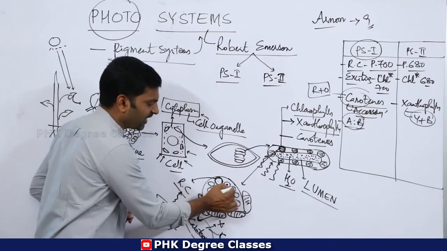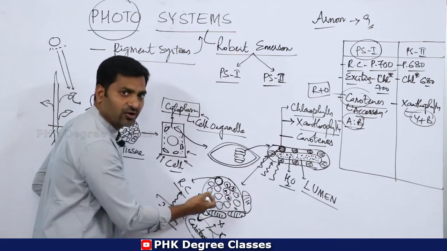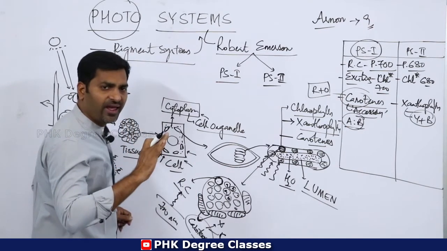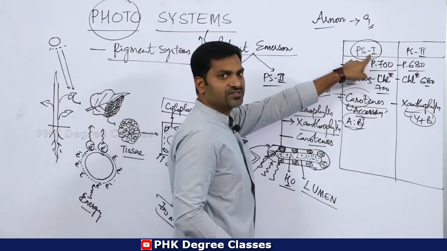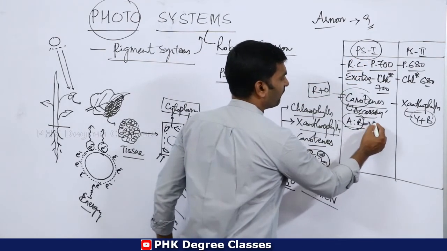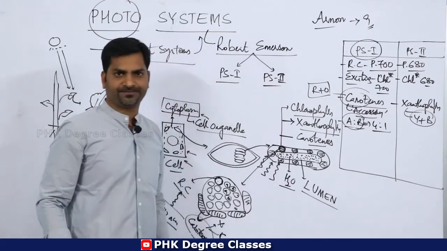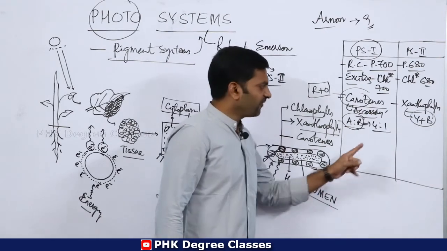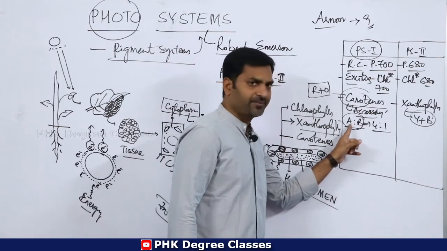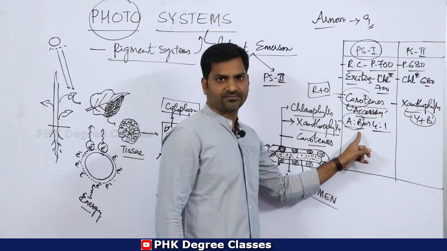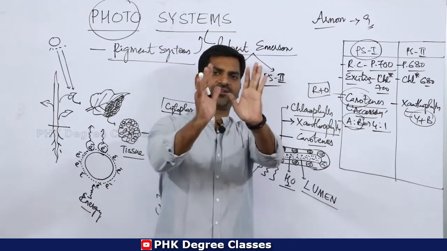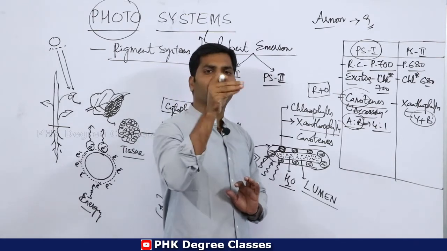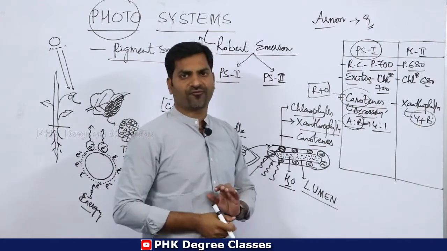The ratio between, for example, these are all the chlorophylls now. Here chlorophyll A is there, B is there. Some of the chlorophylls are A chlorophyll, some of the chlorophylls are B chlorophylls. The ratio between chlorophyll A and chlorophyll B with respect to photosystem 1 will be 4:1. Remember, what is the ratio between chlorophyll A and B? 4:1. Means if 4 chlorophylls are A type, 1 will be B type. So for example, if 5 chlorophylls are there in the photosystem 1, out of 5, 4 will be chlorophyll A, 1 will be chlorophyll B.